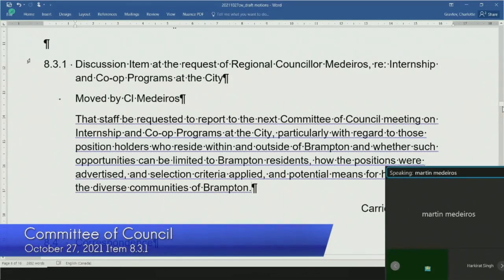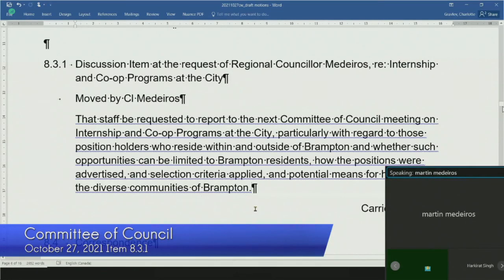And so I just want to put a light on this, and I look forward to staff coming back with some form of information. As Mayor Brown said, internships are coming next summer, and we want to make sure Brampton youth, understanding that maybe we might be able to put legislation that says it's only for Brampton youth, but I certainly want to make sure that equity groups and Brampton youth are getting opportunities like everyone else outside.